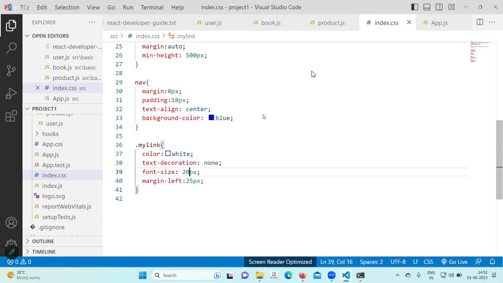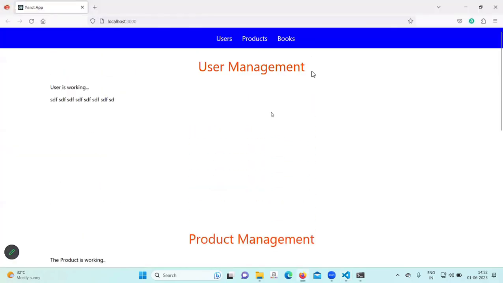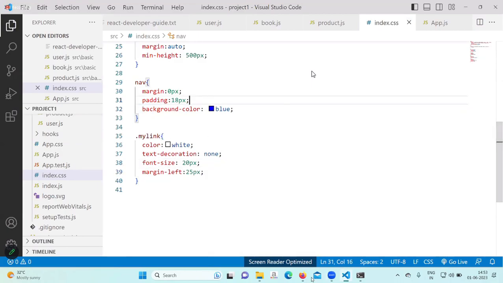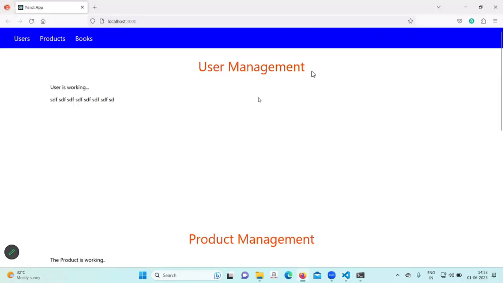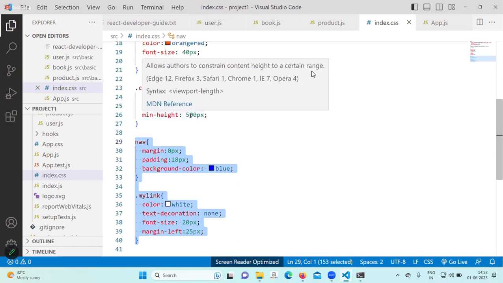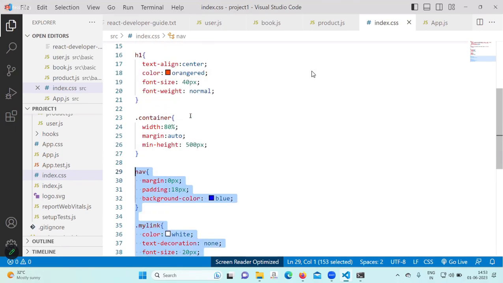Okay, navigation is ready, but it is not functional as of now. If you click on that, your page will be refreshed. We have to make it functional. So let us do. Text align center looks a little odd. Navigation left side. Anyhow, links should be there, whether left or right, no problem. Okay, coming next, so your CSS is ready, right? For nav, for container, and for other stuff.